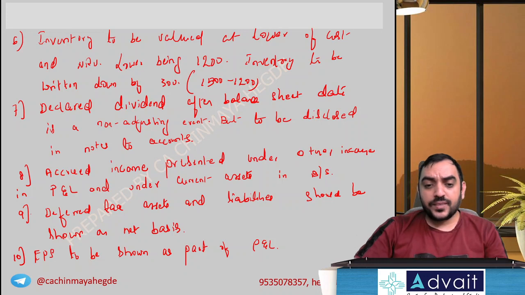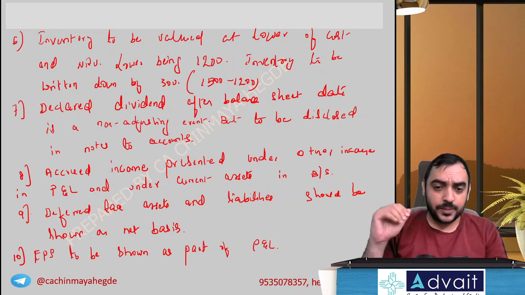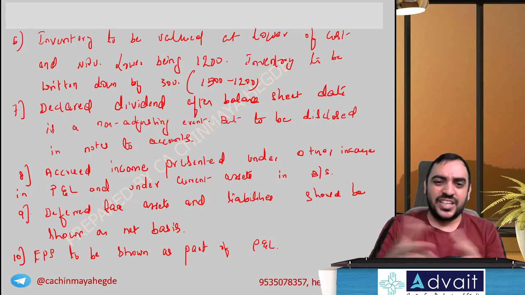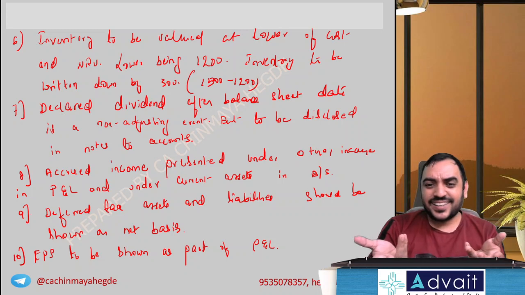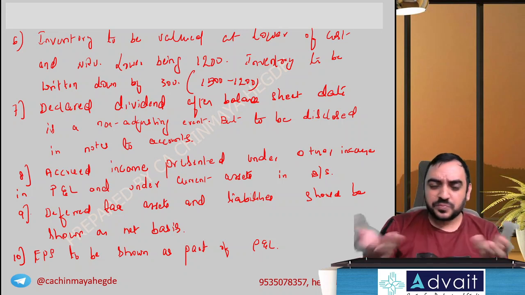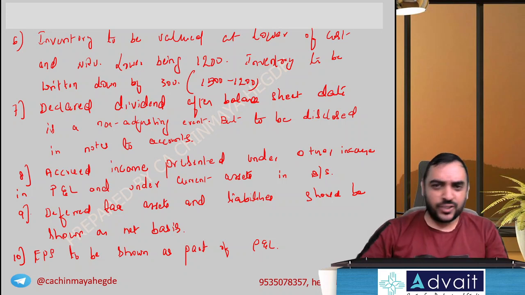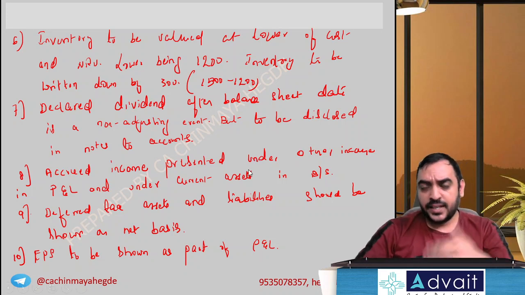Okay. So let's prepare the notes to accounts first. Then we prepare P&L and balance sheet. You can even start from balance sheet also, because you know the format anyway. Amount you need not calculate, nothing to add separately, only the accrued income is there. But anyway, we'll prepare the notes to accounts and then we can do P&L, then balance sheet.